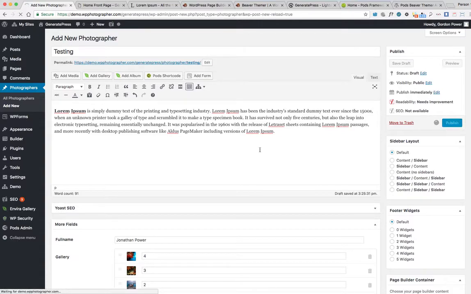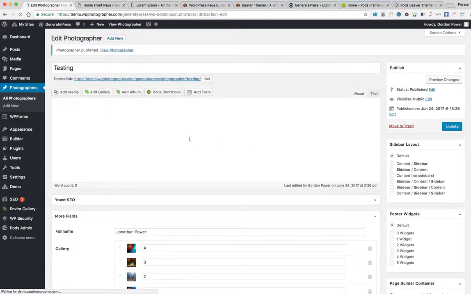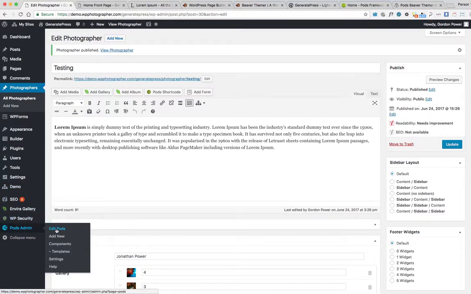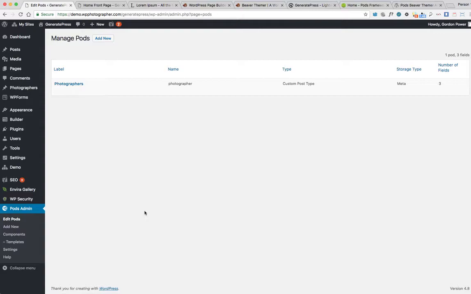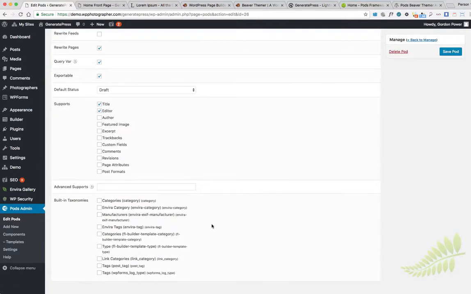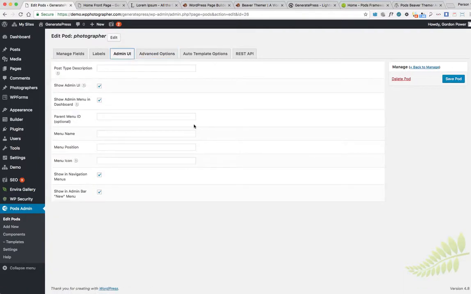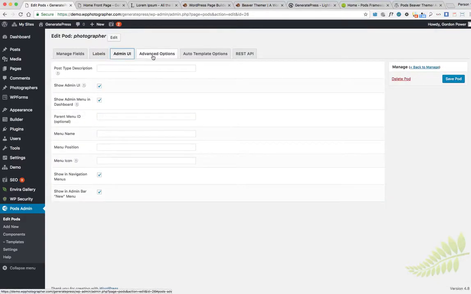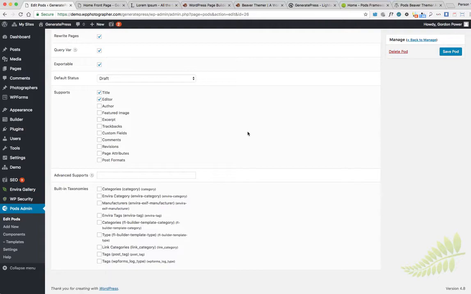So we've no featured image. I want to go back down to my pod and select the featured image. It's under advanced options, I bet, down at the, oh no, it's at menu UI. Where is it now? The labels, no. There it is, featured image.